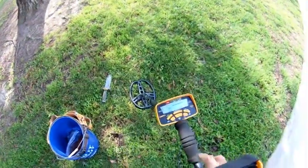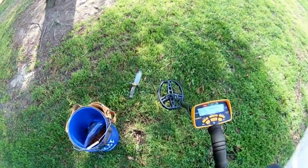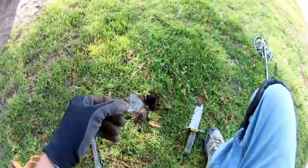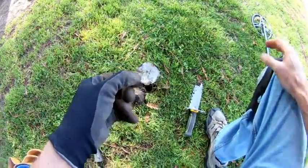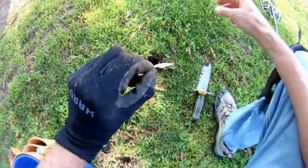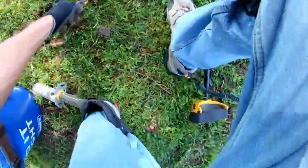A nickel signal here, about 2 inches down, ranging about 45 to 55. Let's see what it is. Yeah, it's one of these little suckers. They always ring up. Could be like a nickel or even a gold ring. They're really frustrating. Oh well, let's put it in the pouch and cover the hole.